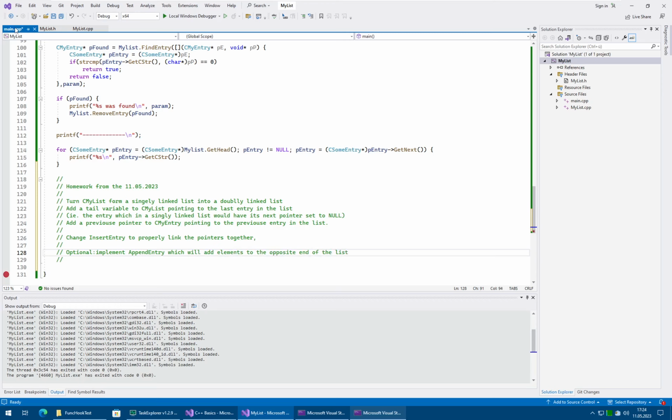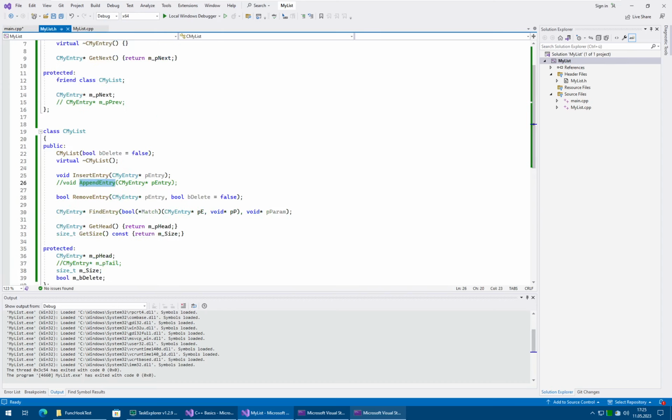Okay, so as said, it inserts at the head, i.e. append inserts at the tail. Do we want something else? Of course. We need to change, and this is not optional, remove entry.